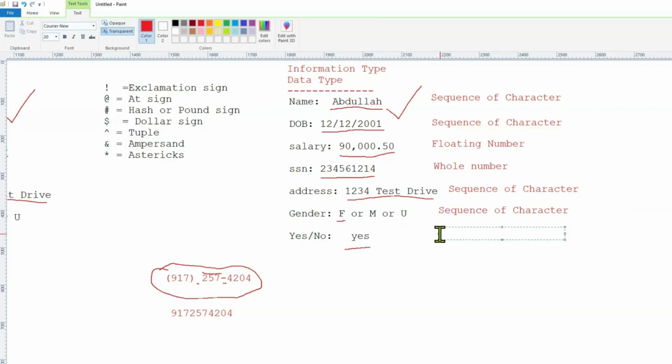And what about the last one? It has only two values, like married, and in the form there is a box for yes and a box for no. If that person is married, then he or she will tick the box for yes. If not, then he or she will cross the box for no. He or she cannot give any third type of answer, either yes or no. So if our information has this kind of value, then it is called a yes no value.